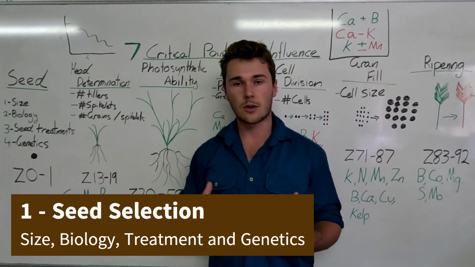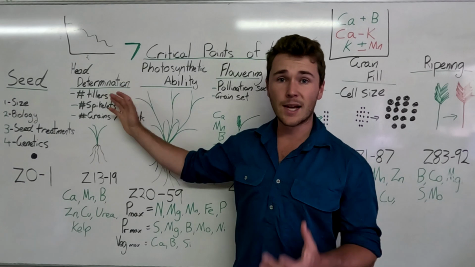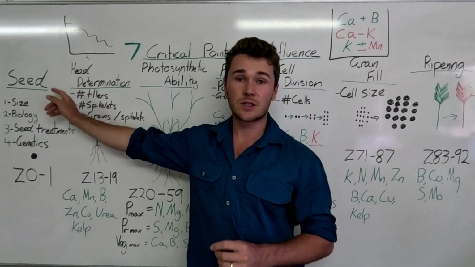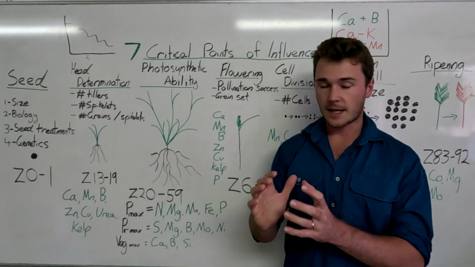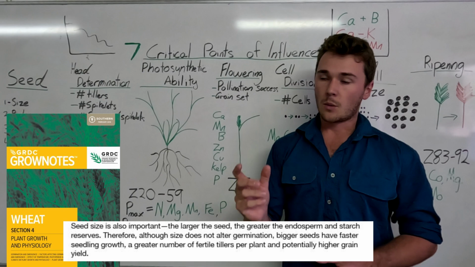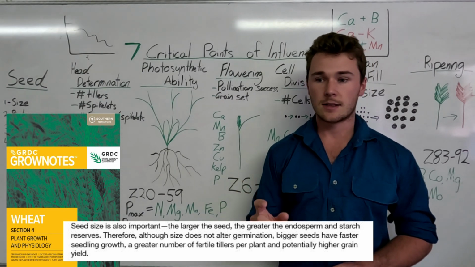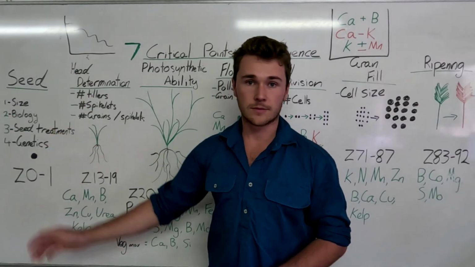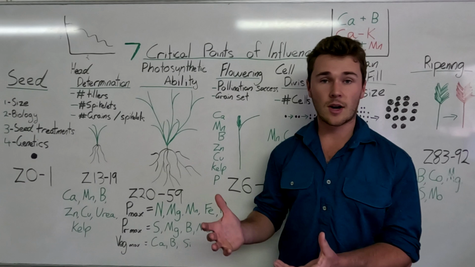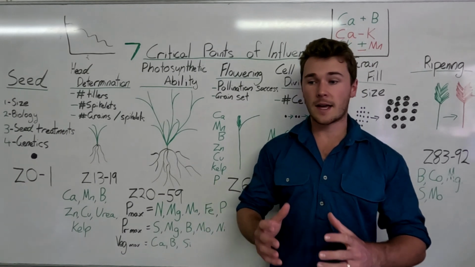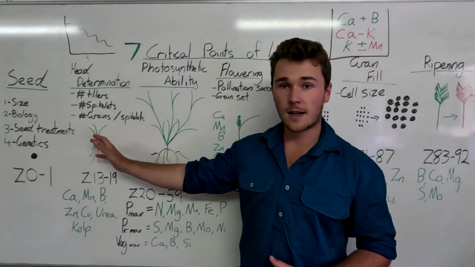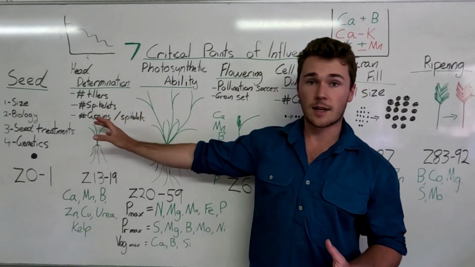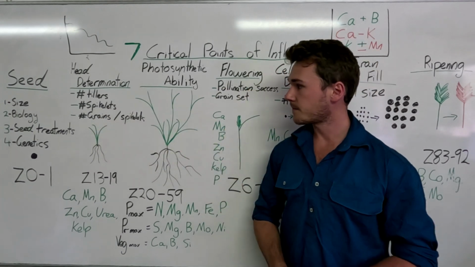Now, there's a number of different cultural practices like the planting depth and timing that will affect everything else, but there's 4 factors that we really focus on. The first one is seed size. That is having basically the biggest wheat seed you can get. With that, you're going to have an increase in reserves for that plant to get up and out of the ground as soon as possible. A larger seed doesn't necessarily mean you have a greater germination rate, but it does mean you'll have a stronger seedling to rapidly get out of the ground and start growing off the reserves from the seed, allowing for a really firm foundation for the rest of these other steps. So that's the first one.